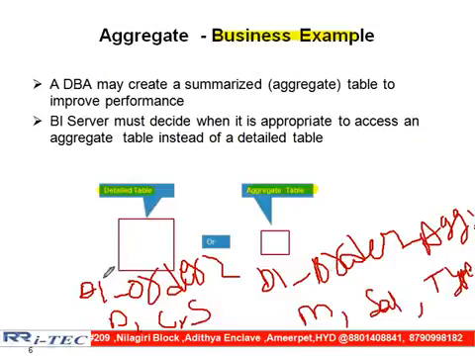If I am expecting only high-level data, it goes and executes from here. Yes or no? If I am expecting detailed data, it goes and executes here. But at no time does it execute some columns from here and some columns from here. That is the reason I didn't give any here. Both. We will not take some columns from here and some columns from here like that. Either we will take from detailed tables or from aggregate tables, not from both.